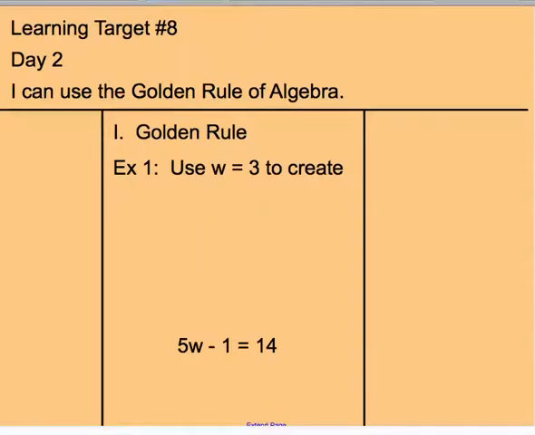The way that we're going to practice this golden rule of algebra is not by solving equations, but by creating equations. So what I'm hoping that you will learn through this process of creating equations is that when we are given the equation, we just use this process backwards to get to the solution.